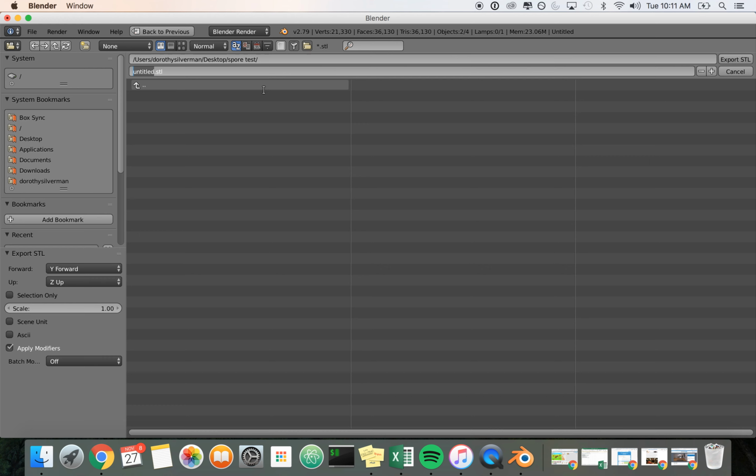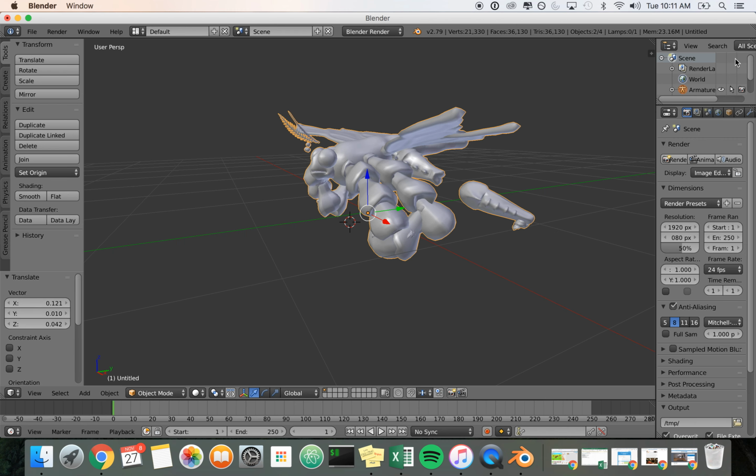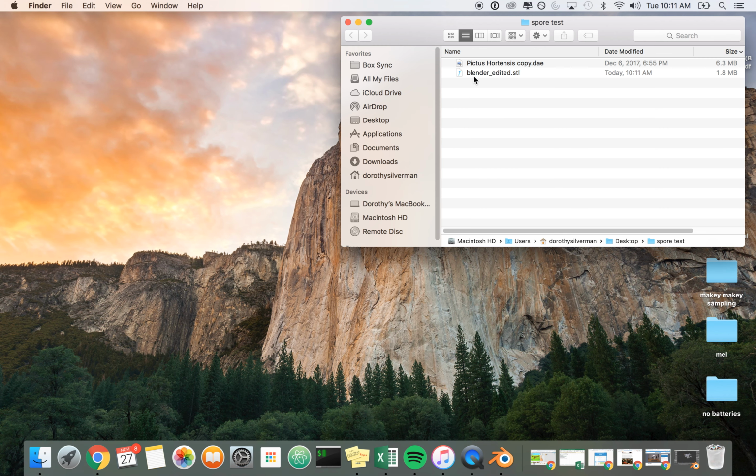I'm just going to name it Blender edited. Don't save it with a better file name, but I'm just going to do that for now. Then I'm going to click Export STL, and you'll see now I have this file.